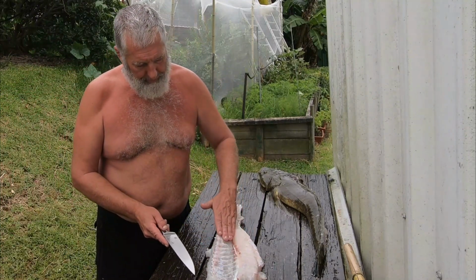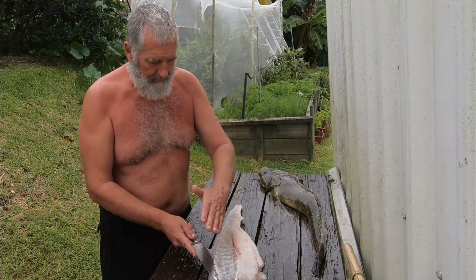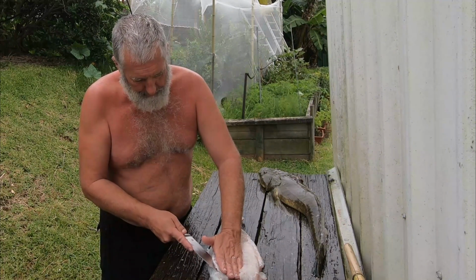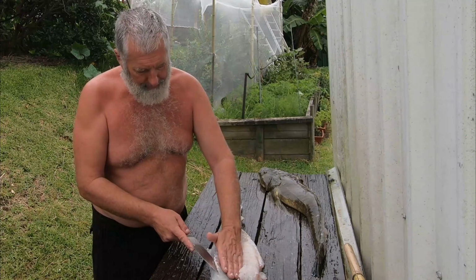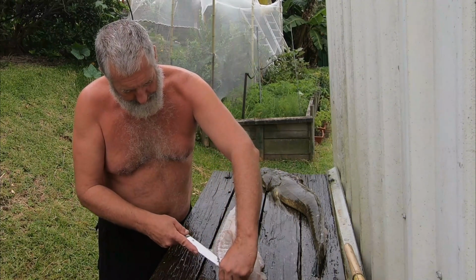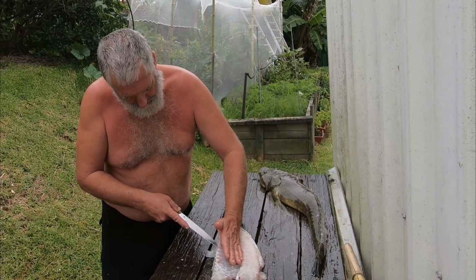So now we've got one side of bones, and we're going to try and do exactly the same work into the bones like that. Now the bones, as long as I don't go too hard, are going to protect my hand from the knife. So be careful. Always take it nice and slowly. There's no hurry when you're doing this, so that you don't cut yourself.